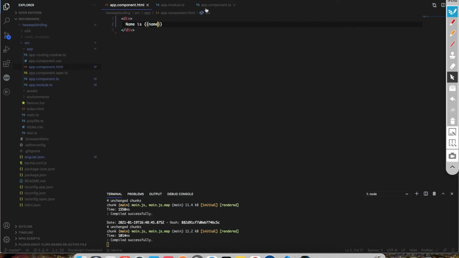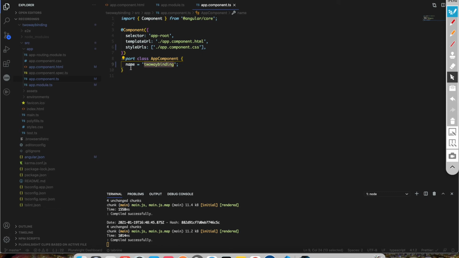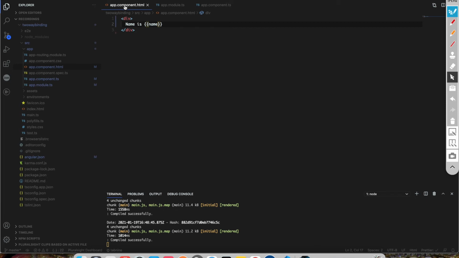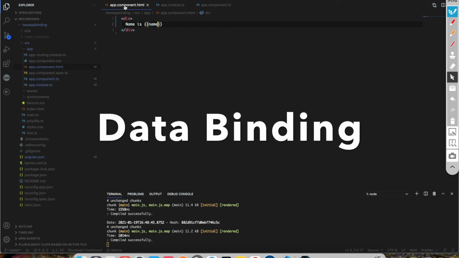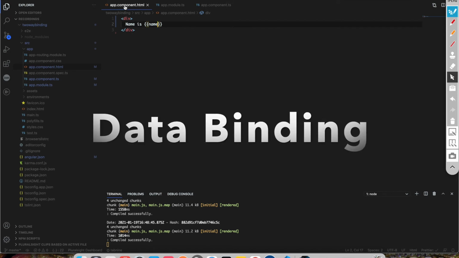In this case, we have the component, and the component's model has some value, and the same value I am printing on the template. It means I am using data binding to communicate the model to the template.